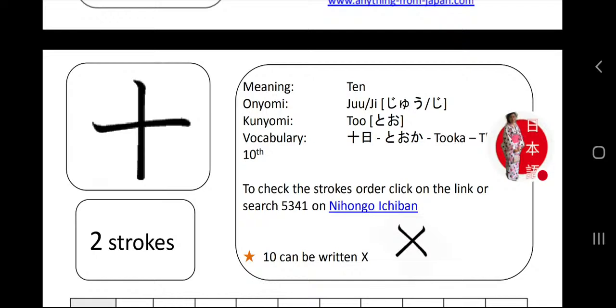We have the first 10 characters that you need to learn. But this is the first 10 of 103. That is why I divided it into different sets or parts. So we still have the remaining 93. In our next lessons, we will be studying the remaining characters. This is for JLPT N5, minasan.